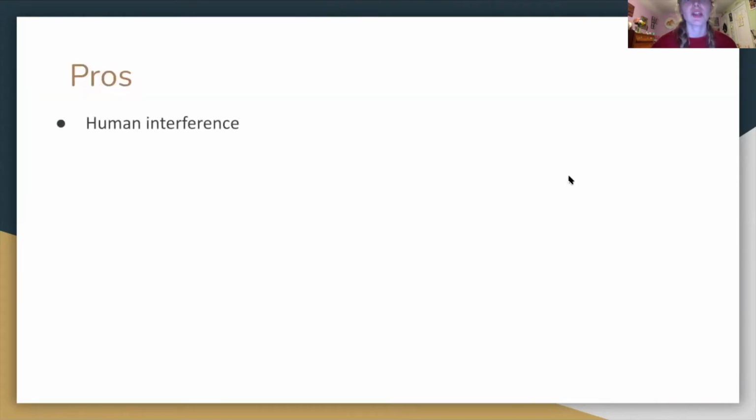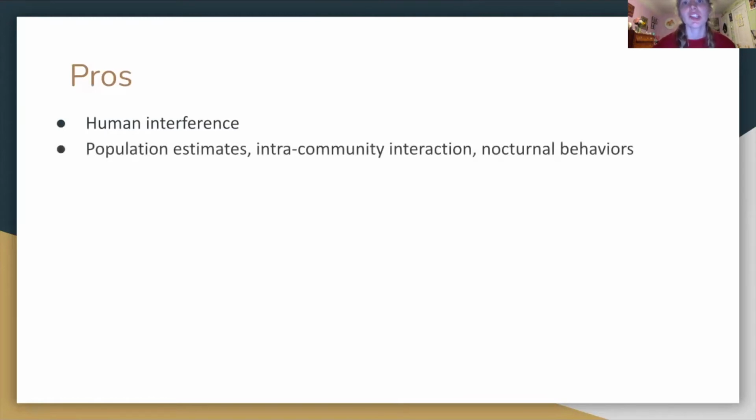So now some pros of camera traps. They do have less human interference and they're considered less obtrusive because we're not physically out there taking the pictures ourselves. Again, we use them to collect research and data, which is becoming really important in recent years, especially this year with COVID-19, people not going out, relying on camera traps. They could be used to do a population estimate. It could look at that intra-community relationship between species and looking at the ecosystem as a whole, as well as it's really important in nocturnal animals and figuring out their behaviors or seeing how they're doing since it's hard for us to observe them at night.